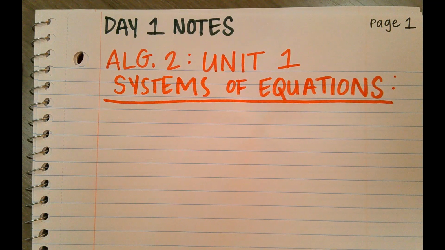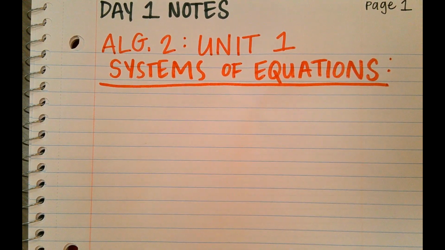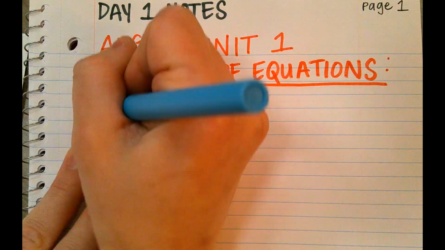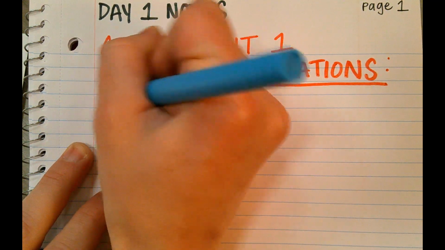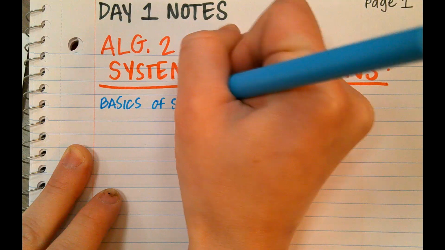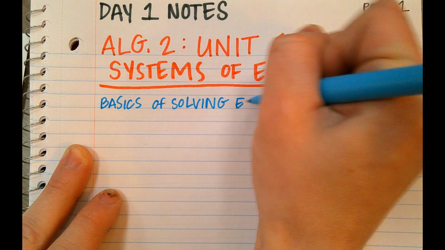So before we try to actually solve a system of equations, we need to make sure we know how to solve a regular equation. Sometimes we need to just go back to the basics, make sure we really understand everything. So right here, I'm going to start a little title and just write basics of solving equations.